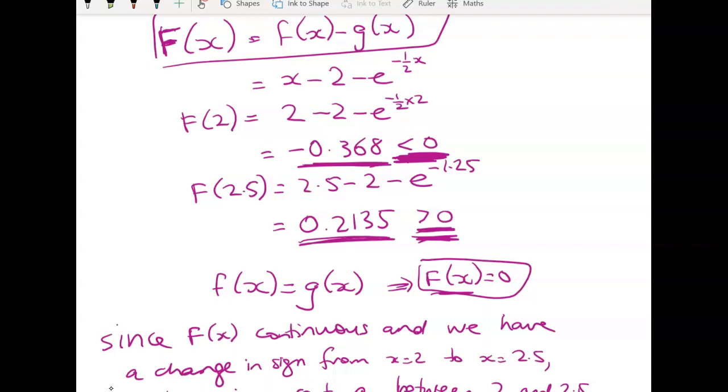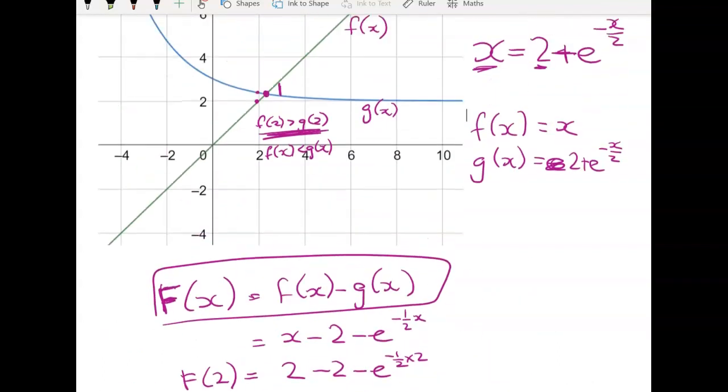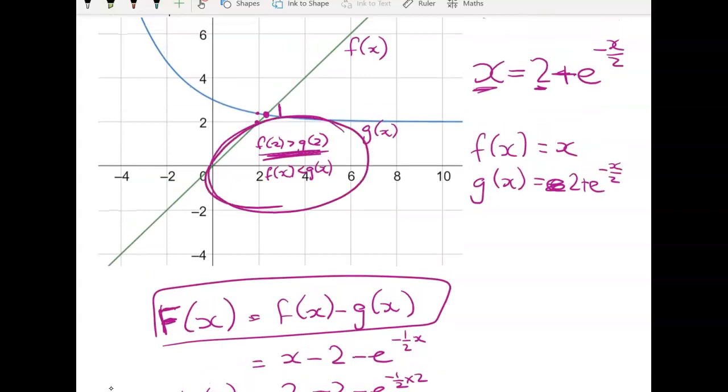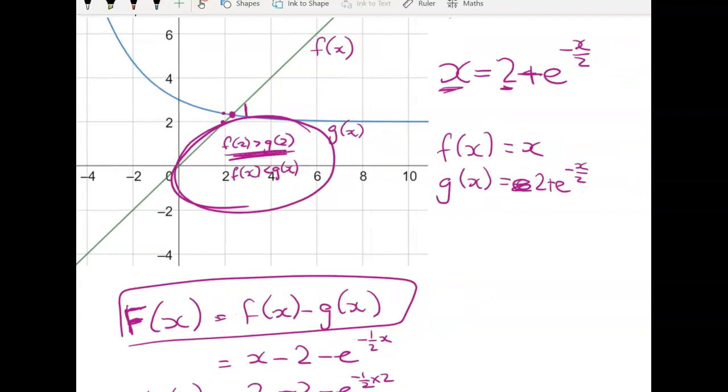That's the way that I prefer to do these questions, setting up a big F of x function. It's also fine to work with the two individual functions, one for the left-hand side and one for the right-hand side. If you do it that way though, just make sure you're showing that it's greater than one way and less than the other way. Okay, that's the first part of the question done.